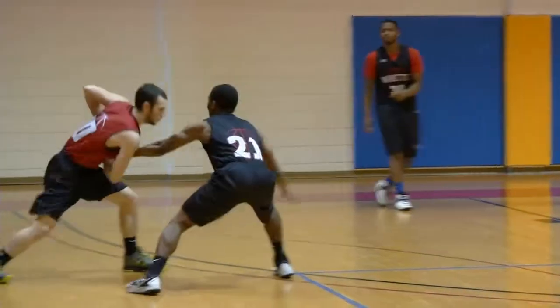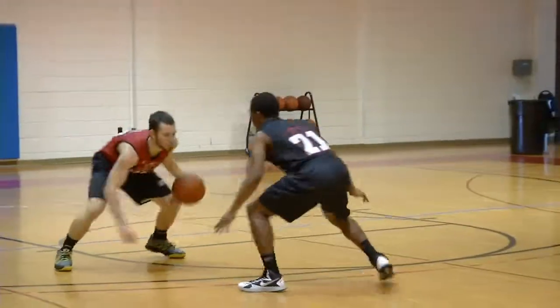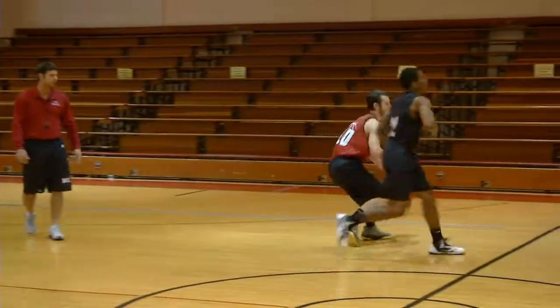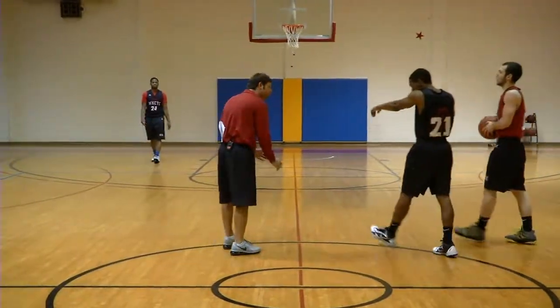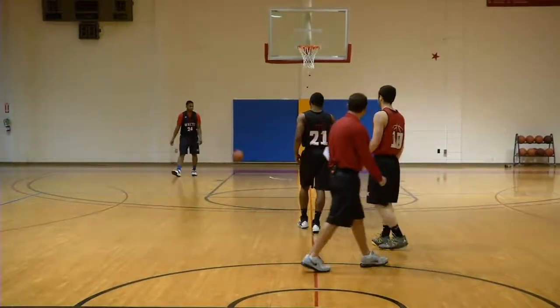Good. Get up. Get up. Good. Let's go again. Okay. Cam, you don't keep stopping until you get to the center right here. All right. You keep on in a straight line on him right there.